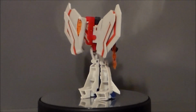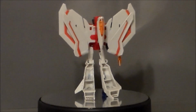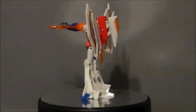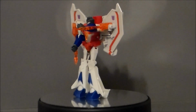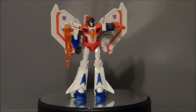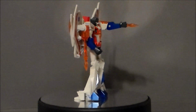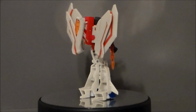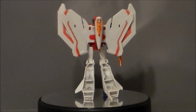Me, personally, I think it's a very interesting design. The play gimmick is so-so. I'm not too hip on the play gimmicks. This one's all right. It's just that one gun kind of sticks out, which I would probably pose it like this since that weapon always wants to pop up anyway, and it gives it kind of a nice Starscream shooting kind of vibe. I think the sculpt looks great on it. I love the space jet mode. The metallic blue is gorgeous. I wish they would have used that with the other blue and the deep red on the figure. I think that would have come out really, really nice, and maybe we'll get that with a Takara version. That would be kind of cool.